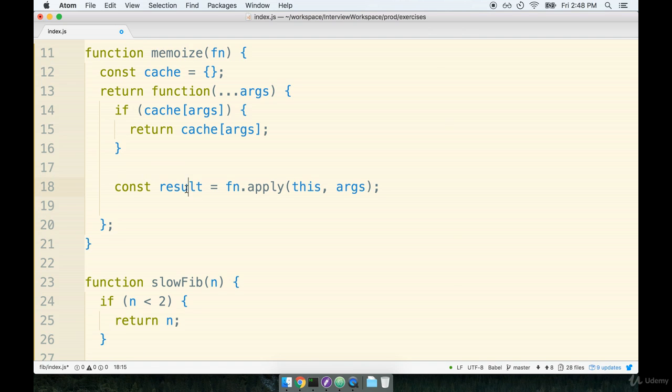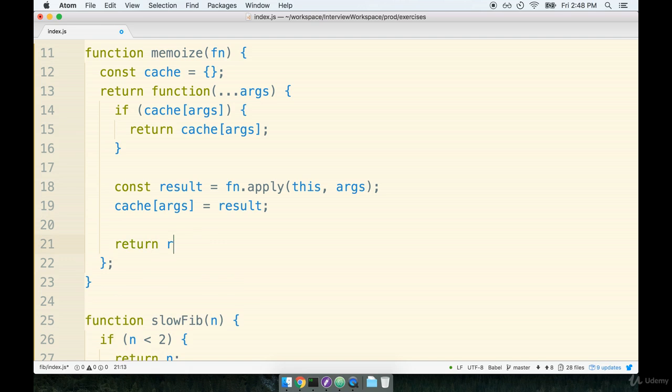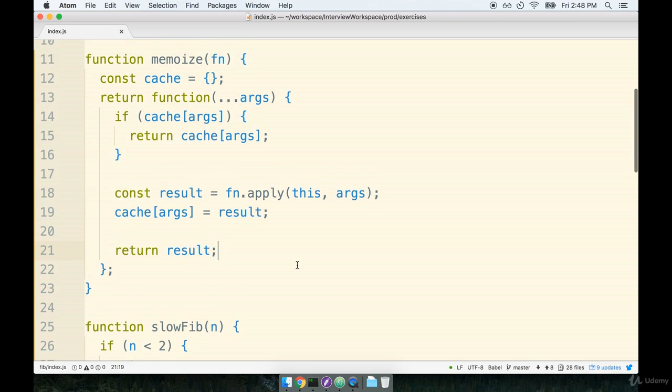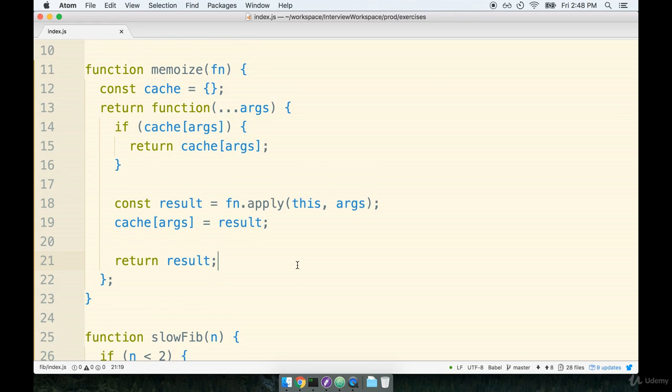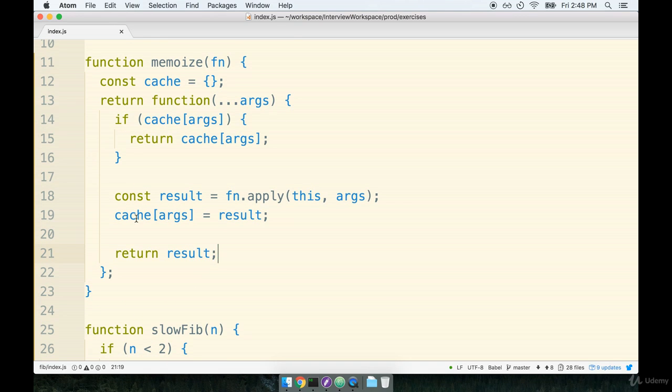Next, we're going to take the result from calling our slowfib function and store it inside of our cache object. So we'll say in the cache object, at the key args, store the result that we just created. And then right afterwards, we will return the result. Okay, so I know this is some crazy code right here. This is bringing back flashes of that spiral matrix project problem we worked on earlier. But nonetheless, this is a working, very generic memoize function right here that will work for many different functions that you'll create.